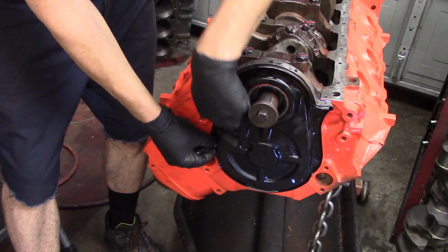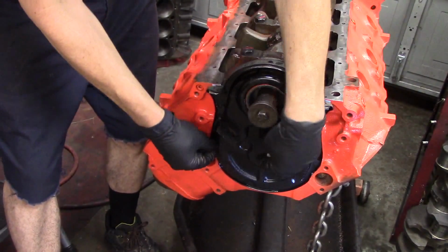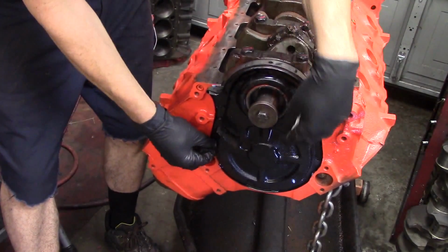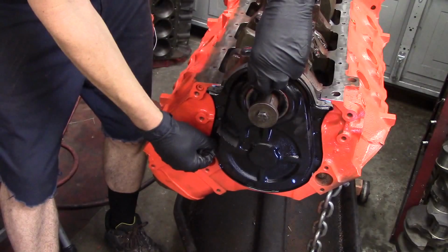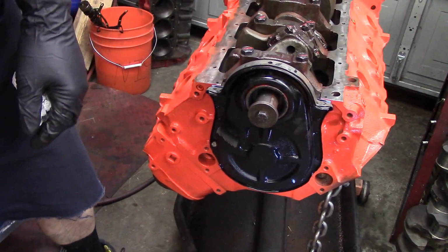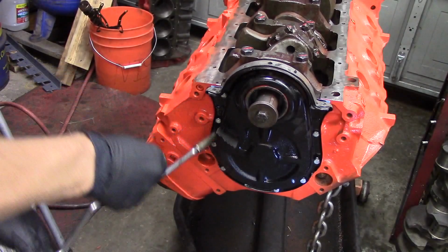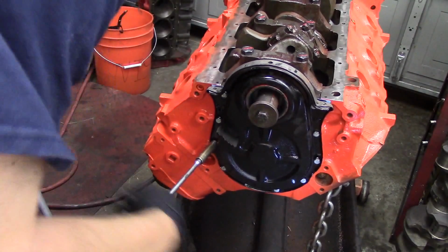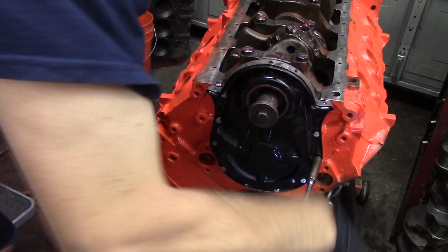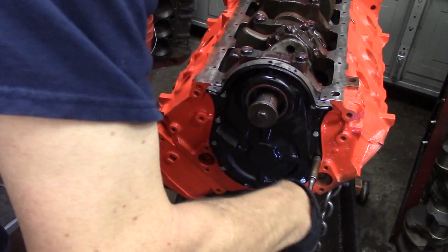One other thing is, before you put this cover on, just make sure that those cam bolts in that cam gear are torqued to specs. You don't want a cam coming loose. That will cause you a lot of problems. So we want to cover all the bases and make sure that everything is torqued to actual specifications before we cover anything up. So we've got our bolts in here. We want to snug these up, and then we're going to torque them.